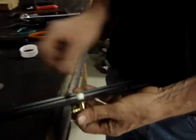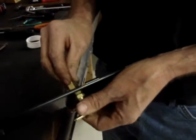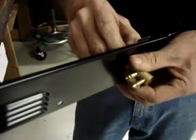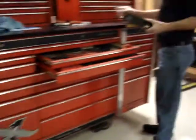Fit it through the panel. And I'm going to go ahead and put the washer in place. When I tighten it down, if it crimps on this washer before I feel a lot of pull on the threads, I'll end up taking it apart, removing the washer, and putting it together just around this panel. And I do not want any fuel leaks.